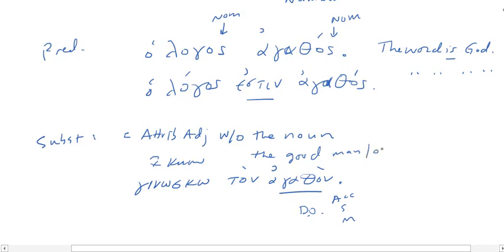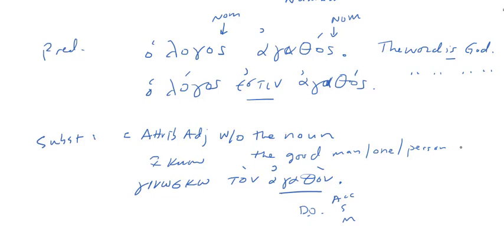I know the good one, right? Could be I know the good person. And this all depends contextually on what that adjective is standing for. If we're talking about books, then it might be I know the good one, that is, I know the good book, right? If it's the word, then I know the good one, that is, I know the good word. Okay? I wouldn't translate it if I'm talking about the word and there's a bad word over here and a good word over here, and Johnny, what kind of word would you like to say?